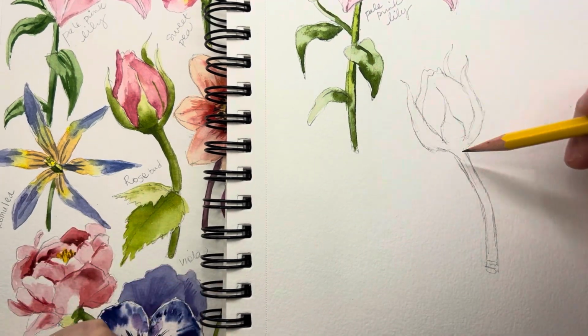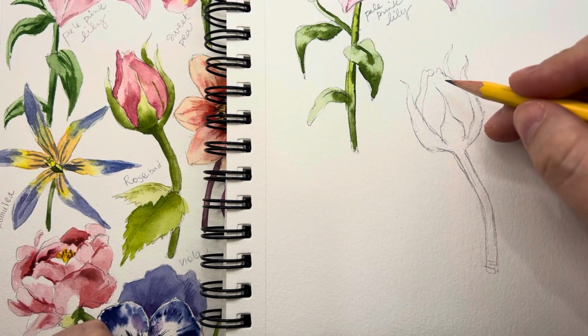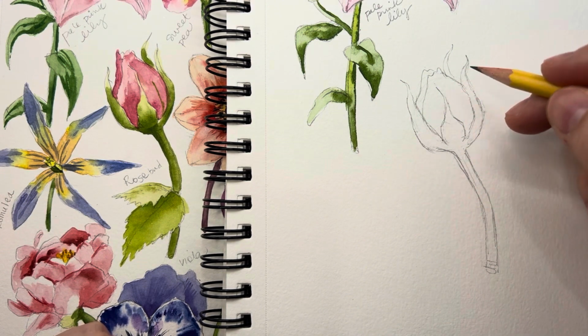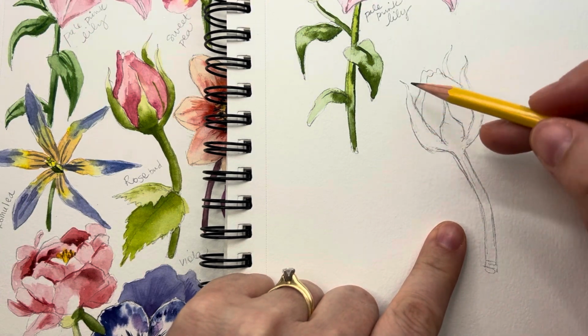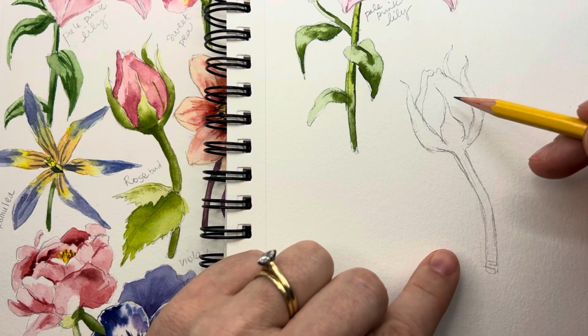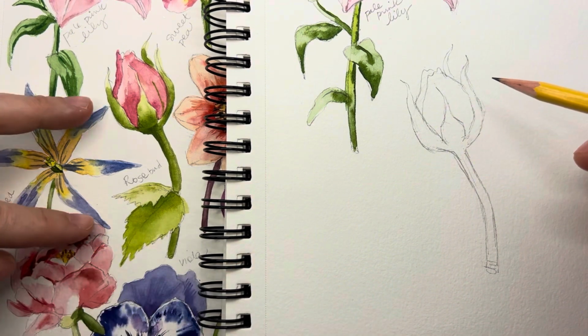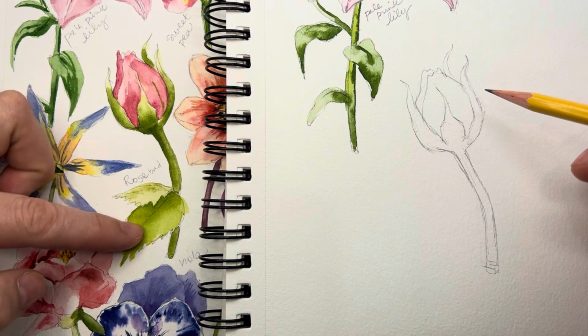I would say let's leave this for a second because then you can get sort of the gift of perspective where you look away at something else. So we're gonna do the leaves and we're gonna come back. I've done this a few times and one thing I notice is I do want my rosebud to be just a little bit bigger than my leaves. If my leaves are as big, they sort of steal the show. So you see how they're similar, but we don't want these to get even bigger, okay?